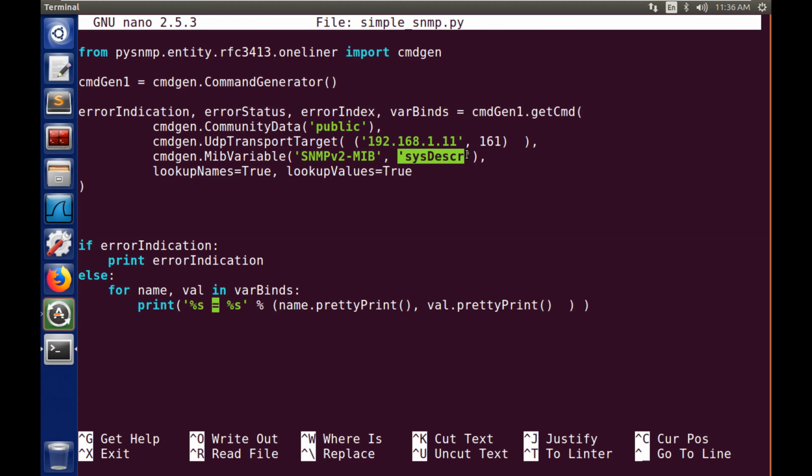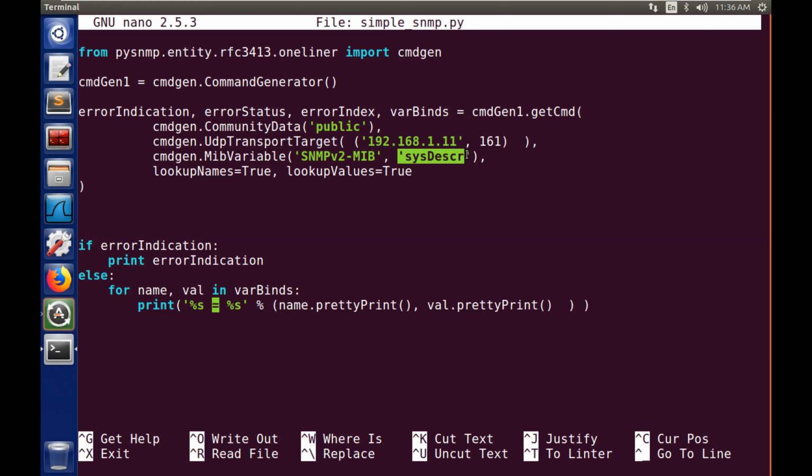And then you're going to connect to port 161, because as you did in your lab, you confirmed that when you start an agent on UDP, port 161 should be open. Then you're going to specify which variable you want. So it's going to be cmdgen. Sorry, I wrote get here. This should be gen.